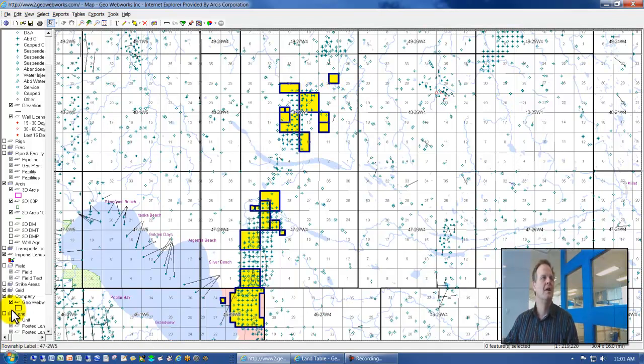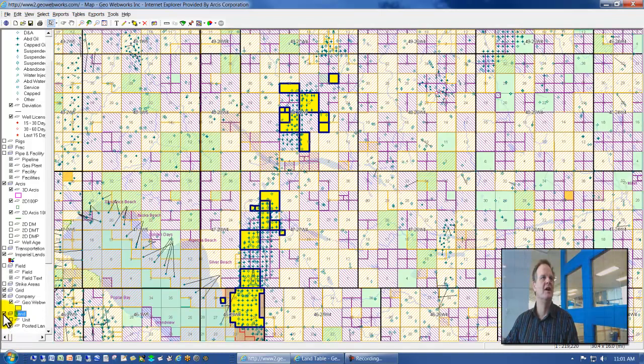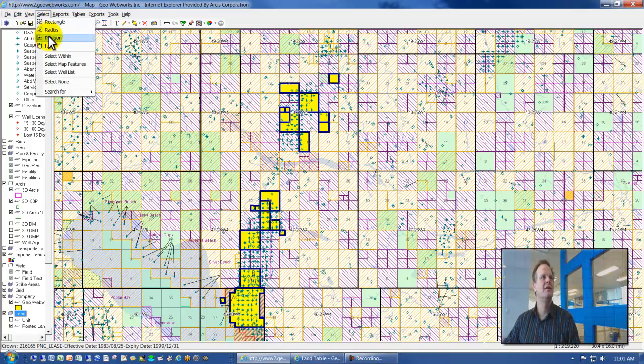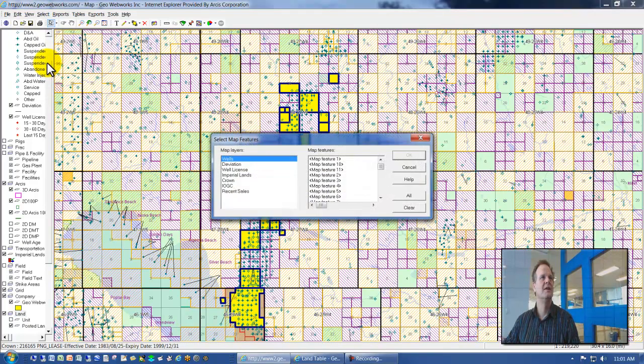Okay? And here's a little bit of functionality. Let's say you're interested in finding all the wells that fall within these parcels that we've identified, right? So one of the first things you could do is go select map features.